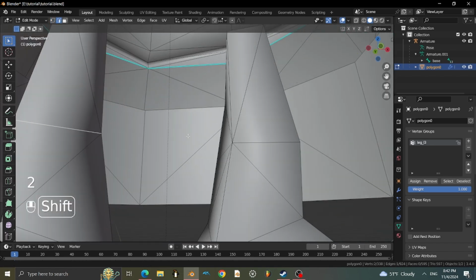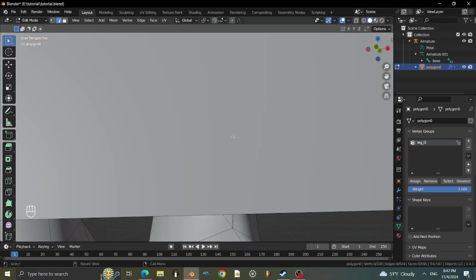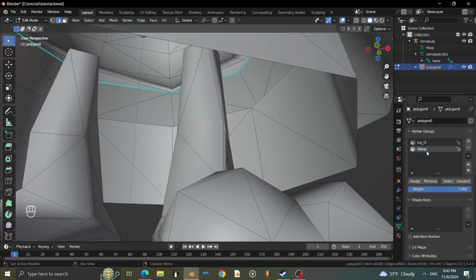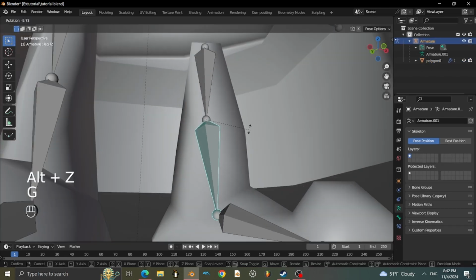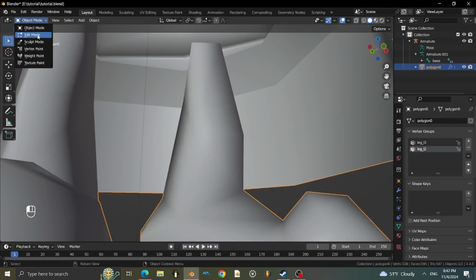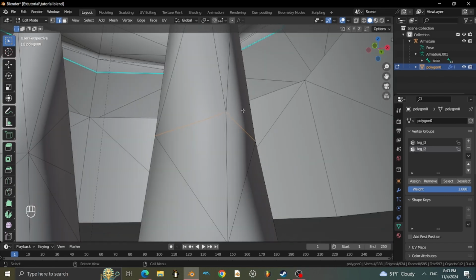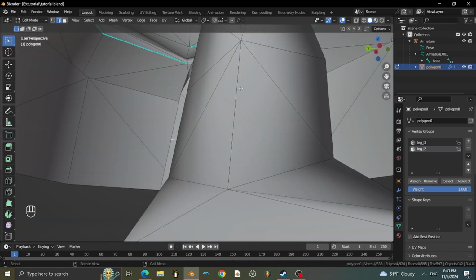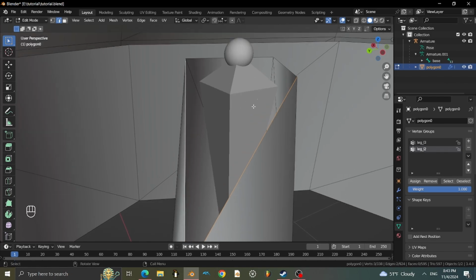So what I'm going to do for the next bone, leg_L2, is select this edge set, and I'm going to press plus to create a new group, leg_L2, that's the name of it, and then I'm going to press assign. And now to just show you again, when I move this bone, it's going to move the leg properly. Just go through the whole mesh and do all of this, and make sure that no vertex is in more than one group. So I'm just gonna do a time lapse of myself rigging this character properly, and I'll get back to you.